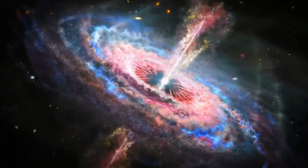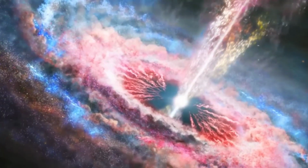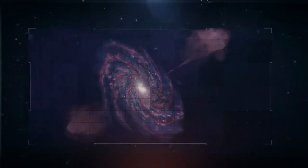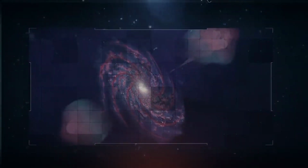The powerful cameras aboard the $10 billion Space Observatory spotted something that no one could have imagined: the earliest known black hole in the entire universe. A supermassive black hole that's 10 million times heavier than our solar system's sun, and is sitting at the center of an infant galaxy that formed just 570 million years after the universe began.